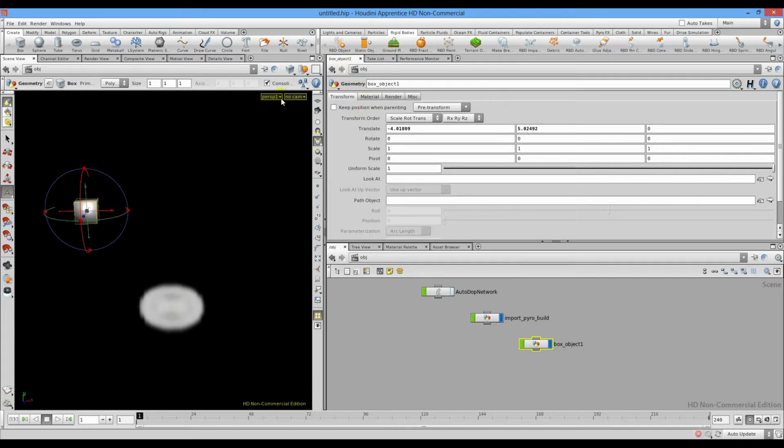Okay, and let's turn it into rigid body. Right, so now you see the box is falling down, which is fine. And here we have RBD pin constraint. There's a few types of constraints, but for now we're gonna use just RBD pin.